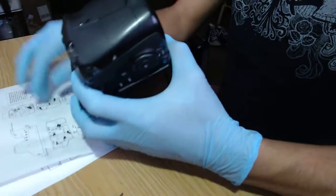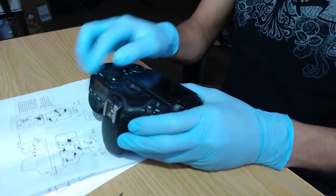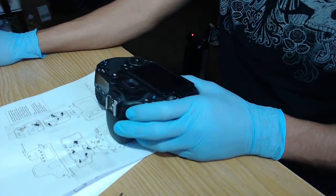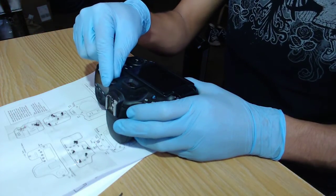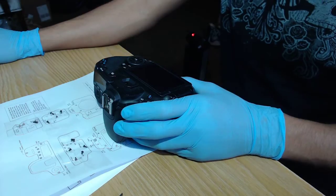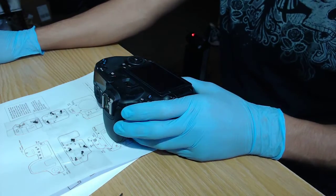So that's done. Next thing, we're looking at it through the back. We're going to be removing these 3 screws from the viewfinder. What does this guy say? We'll take out these 3 screws right here, and also the screw from the focus dial for the eyepiece. Okay. Now it's got to verify. Okay, cool. So we are in a pretty good location, camera-wise.